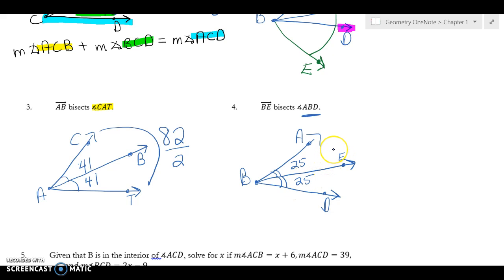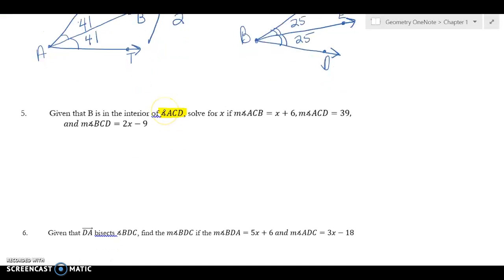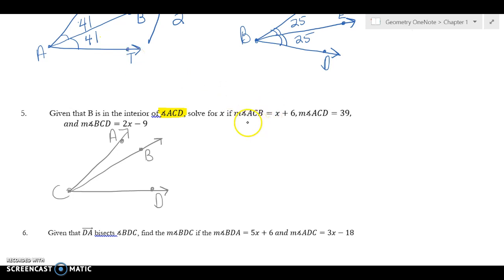Okay. All right, let's start to look at the problems that get a little harder because you have equations. Now what's nice is you're just going to start with the same process of drawing the problem, drawing the picture. And so my first picture I have to draw is angle ACD, and I have B somewhere in the interior. Doesn't really matter. Now when I draw things and put things there, I like to put it inside so I can see it. So the first one I have to do is ACB.